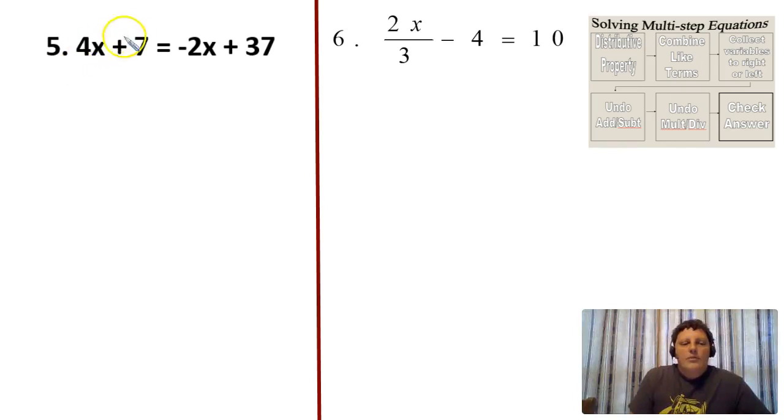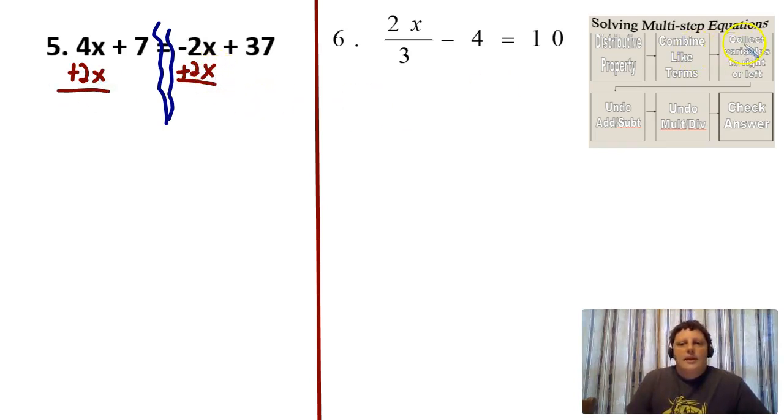In example 5, we actually do have variables on both sides of the equal sign. So there's no distributive property, there's no parentheses. We cannot combine like terms across an equal sign. It's kind of like a big river through the middle that you can't cross unless you do an opposite operation. So what we're going to do is collect variables, which means we can't solve anything until our x's are together. So to get across this river, across the equal sign, we're going to add 2x, since it's negative here, on both sides, and we're going to add it to the x term on the left.